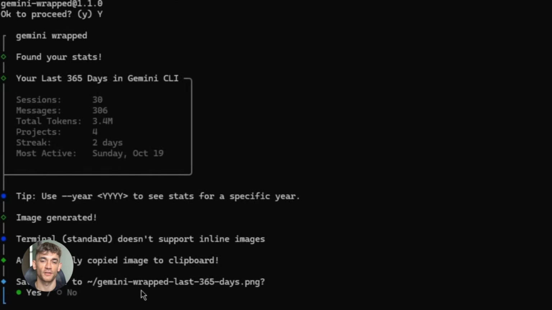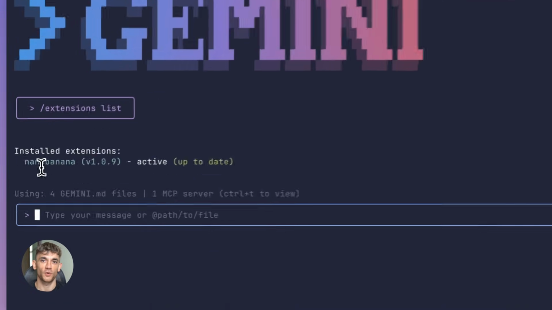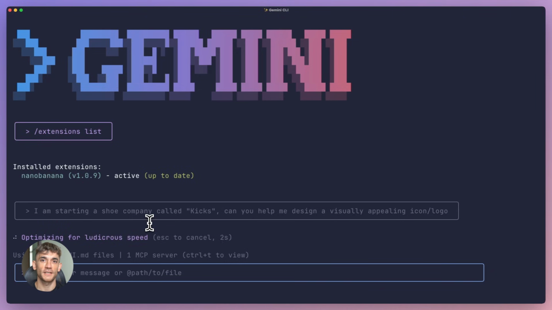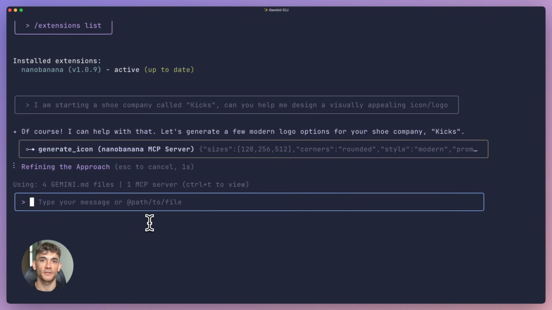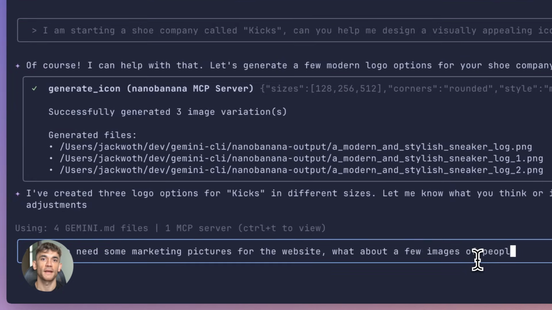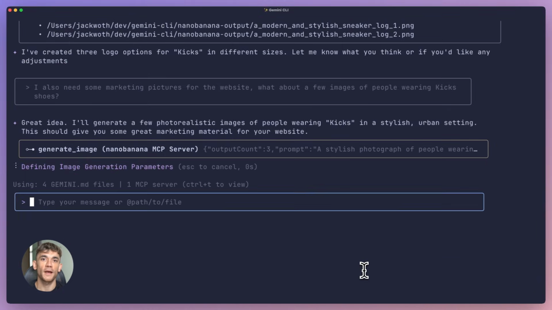For teams, this is gold. You can track adoption, see who's using what, figure out which workflows are most popular. And if you're running an agency like we do, you can show clients how much automation you're doing for them. It's also just fun seeing your AI usage laid out like that. It's motivating, makes you realize how much you're actually leveraging these tools.